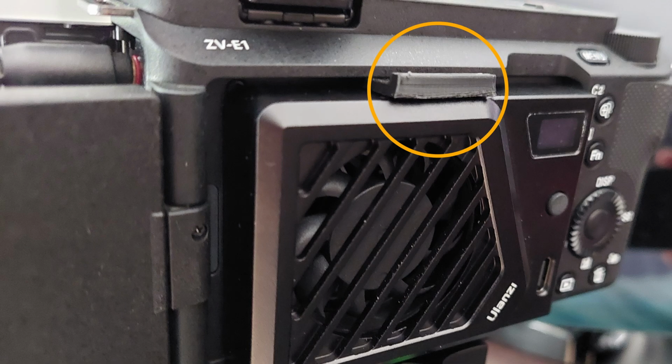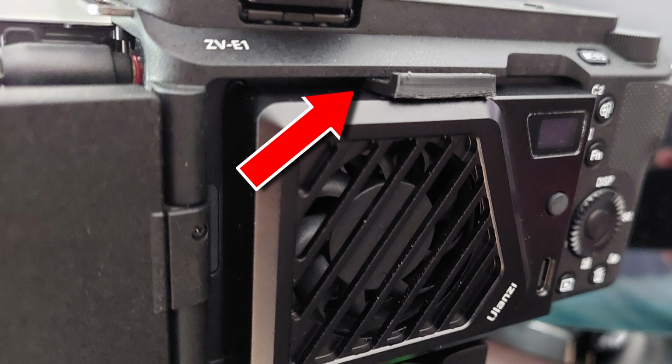As you can see, it's installed like in this picture, and it's been on my camera for 2 days now, and I think it will never come out again because it's stuck. As you can see in the picture, it is put between the fan and the top part of the camera, and we will press. So you don't need the suction cups anymore with this part.